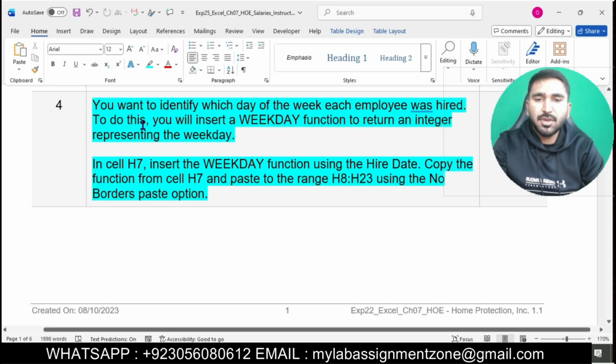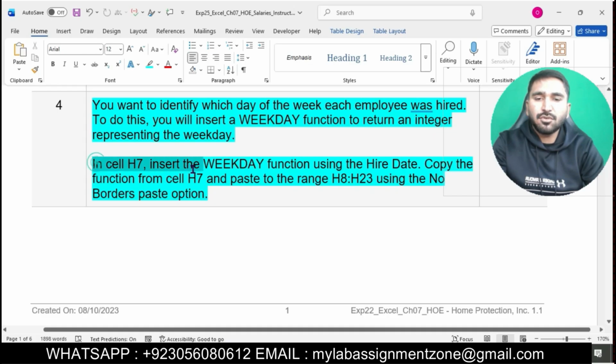To do this, you will insert a weekday function to return an integer representing the weekdays. In cell H7, insert the weekday function using the hire date. Copy the function from cell H7 and paste to the range H8 to H23. Use the no borders paste option.